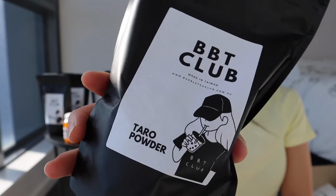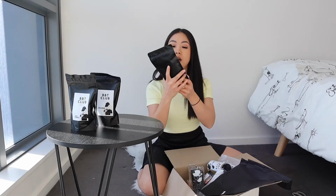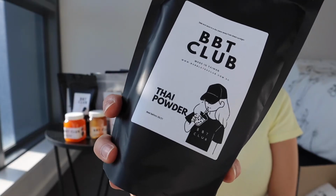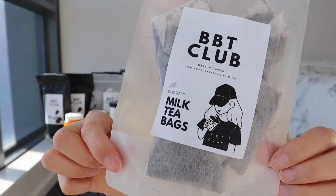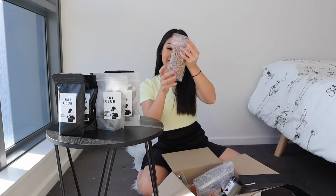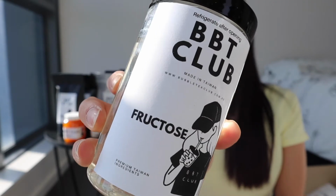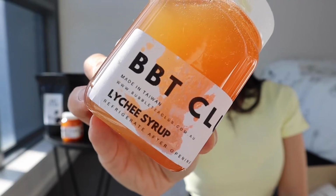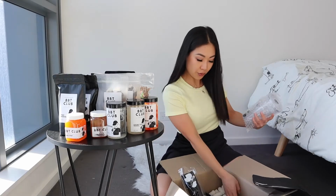Taro powder, crema, Thai powder. I think this is Thai milk tea flavour. Ooh, honeydew. Green tea bag. Wow, there's heaps of flavours here. Milk tea bag. Yum. This is the pearls. We've got rainbow jelly, coconut jelly, yum. Fructose, lychee syrup, mango syrup. There's quite a bit of flavours. There's more.